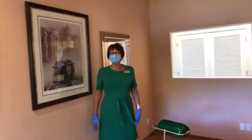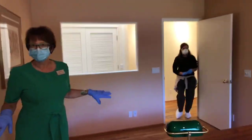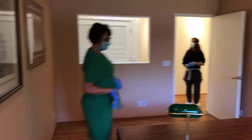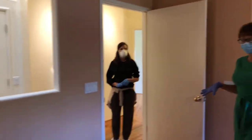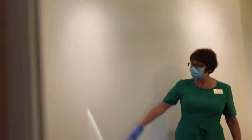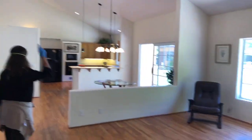This is the first kind of extra large room that we said could also be a bedroom. That is one of 2 offices they're using. It really could be like a 6 or 7 bedroom house if you change the offices into bedrooms. Now Cynthia will guide you down through the great room to the apartment side of the house.